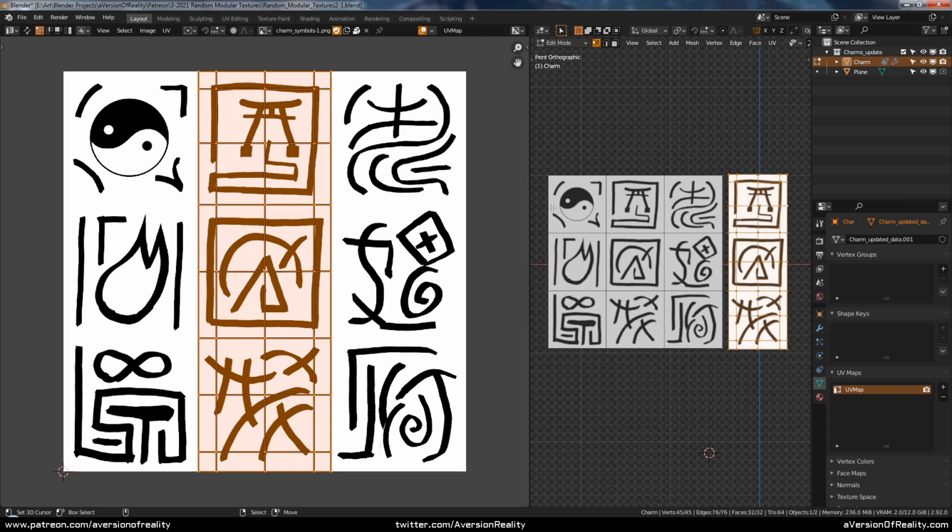But by the time we're done with this, you should understand what we're doing clearly enough that you can adapt it to your own UV map. And if you still have trouble, then of course, leave a comment or send me a message.